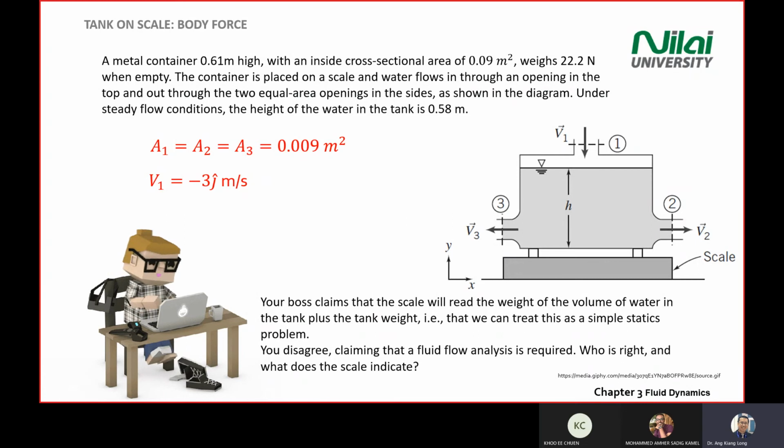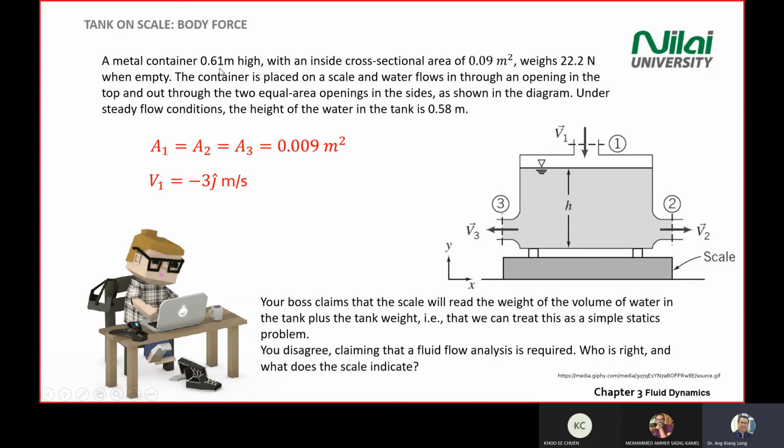So we have a scenario here. We have a weighing scale, and above this weighing machine we have a water tank that has one inlet, the arrow showing in, and two outlets at the bottom. The tank is filled with water, and you're trying to measure the weight of the water at any time when you have a steady flow of the water. Now we are given the dimensions of the scenario.